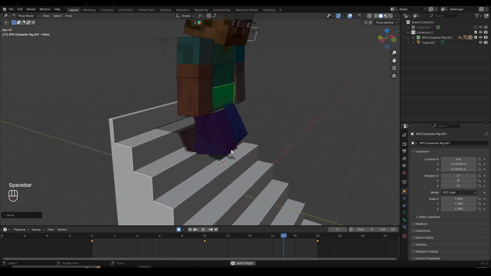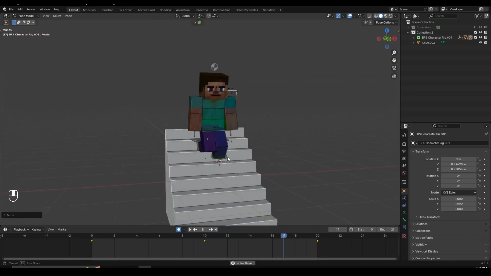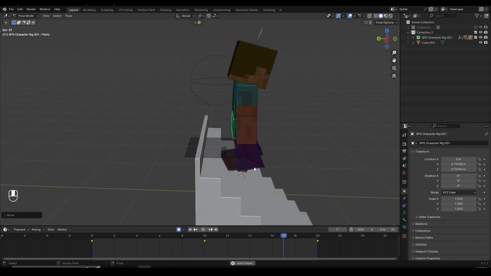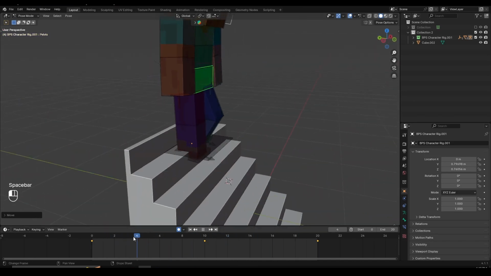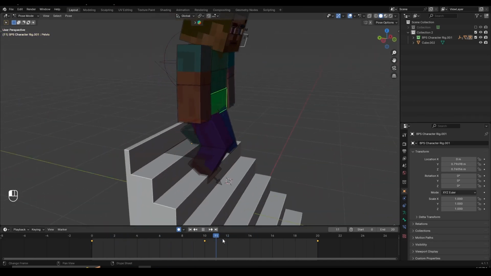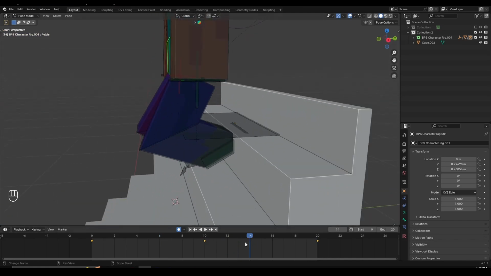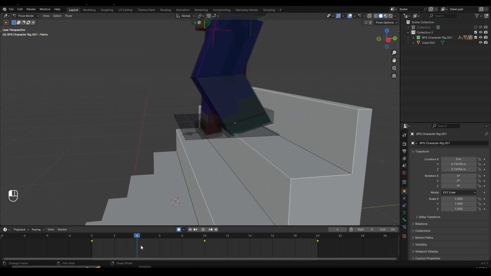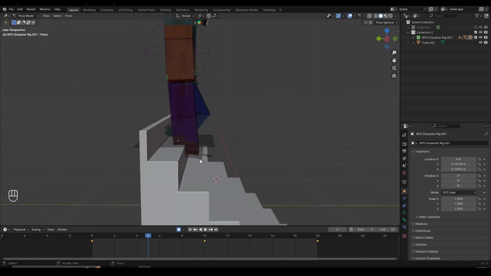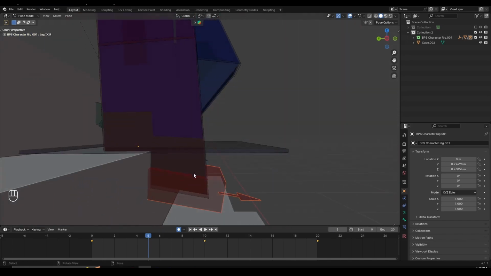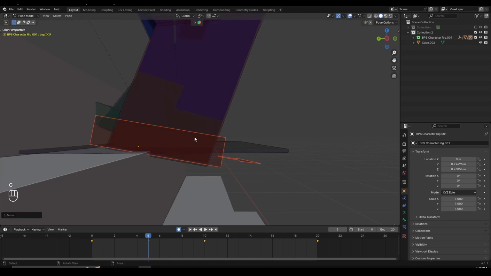As you can see, we have the character going downstairs, but we have something that we need to adjust. We need to adjust it with the in-between keyframes. As you can see, on the first step the right leg is clipping, and then on the second step the left leg is clipping through the stairs, which we don't want. So now let's go to frame 5, which is in between 0 and 10. First of all, take the right leg, and then let's push it up. So G Z, let's move this up somewhere over here.